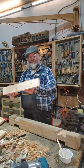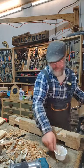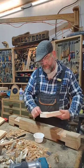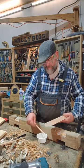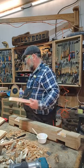Right, let's get another done. So, that one is number one. That's going to go on there as well. I don't care if glue squeezes out all over the place, I just want glue pretty much everywhere.